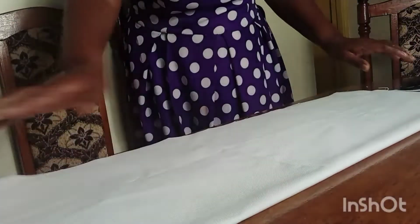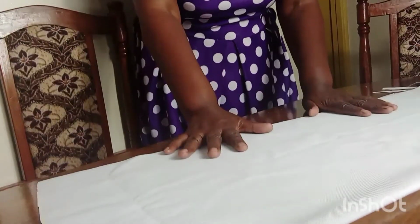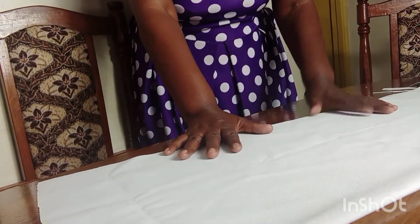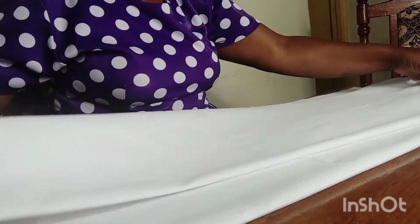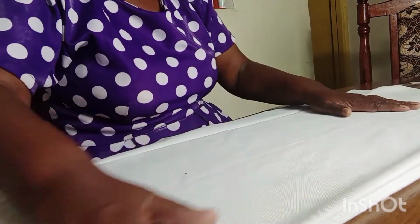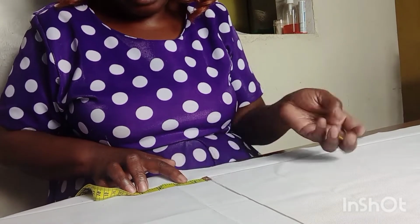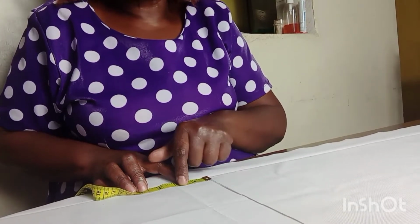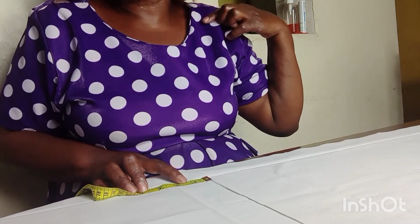Unaweza kuiona. This is my front part now. And so I will use this part now kukata ya back. So I will just lay my front part here. Natoshanisha vizuri sana. Utaongeza 3 inches hapa. Kwa sababu this measurement from the back part ndio itakuwa itabeba ile allowance inakuwa kwa mabega.